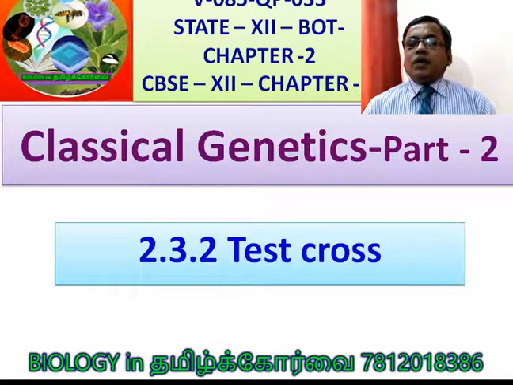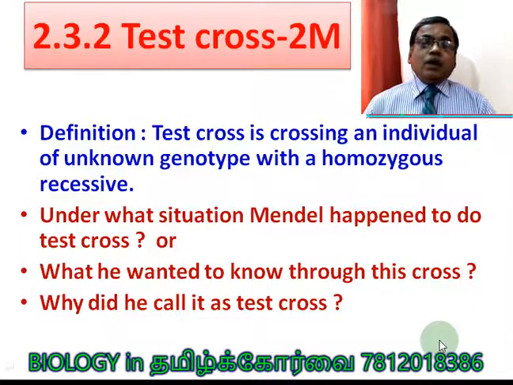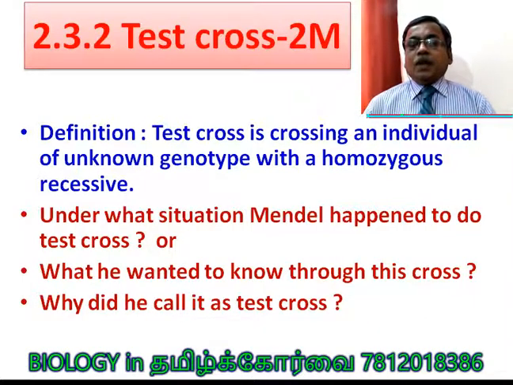Now we are going to learn about the test cross. Before the definition, I would like to give some idea about the test cross. Mendel was confused. What happened to the dwarf trait in the F1 generation? And also, what is the nature of the tall plant in the F1 generation? He crossed the pure breeding variety, capital T, understood? And what is present in the F1 generation? Whether it is capital T or capital T small t? Mendel asked that question, and that only made him do the test cross.